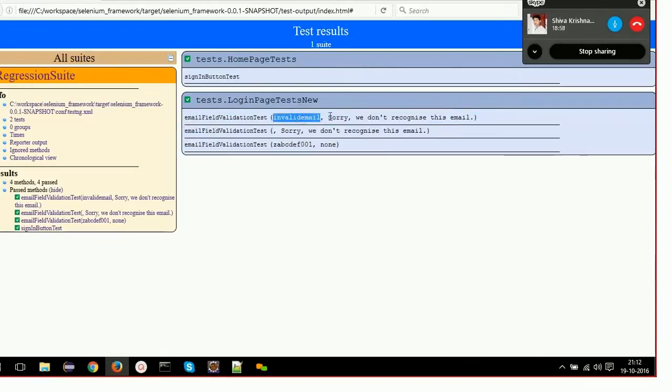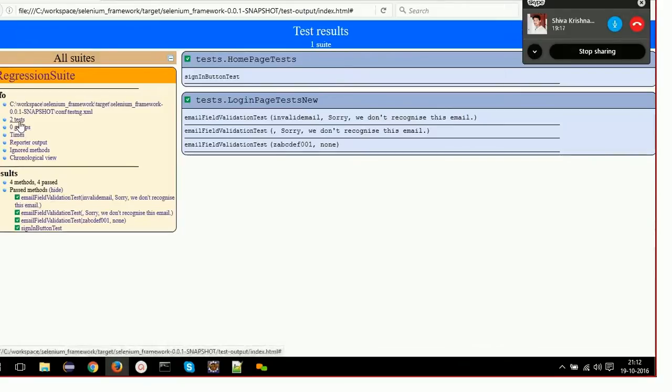One time it is taking invalid email. The second time it's taking empty email and error message. Third time it's taking valid email and no error message. None means the error message is not shown. So this is the output.